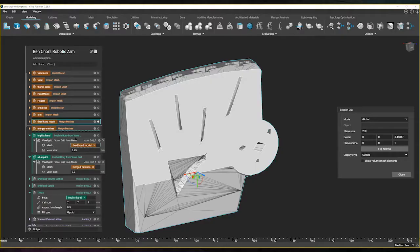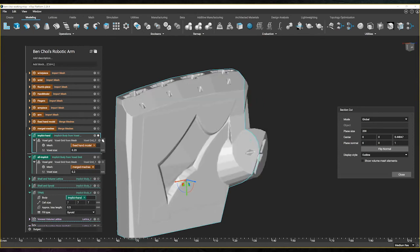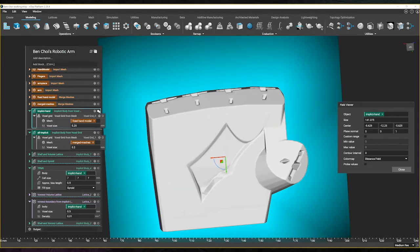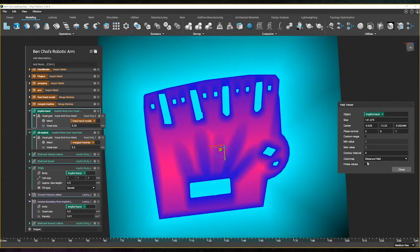So we've fixed the hand model here, and then we're going to turn it into an implicit body through a voxel grid. And this is very important for capturing curved surfaces in a computationally efficient way. So maybe just a quick reminder for folks: in nTop, what does the implicit body mean? It basically means we've got a field, and we can manipulate the part and treat it as a field. And so that's a really fast way of doing quite complex calculations.